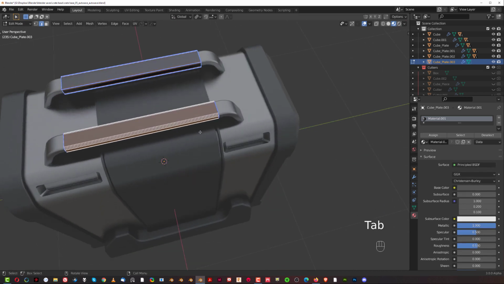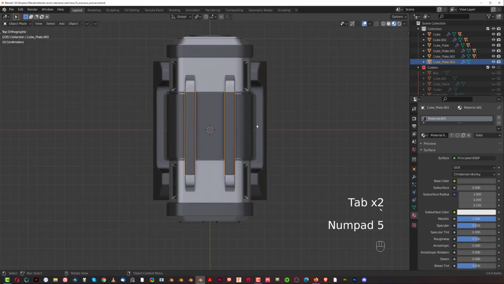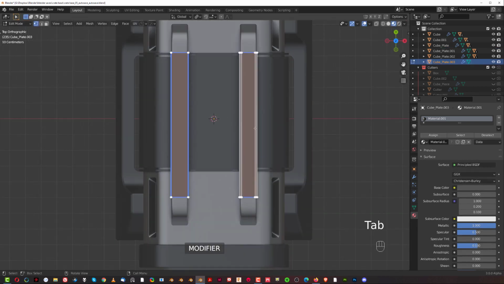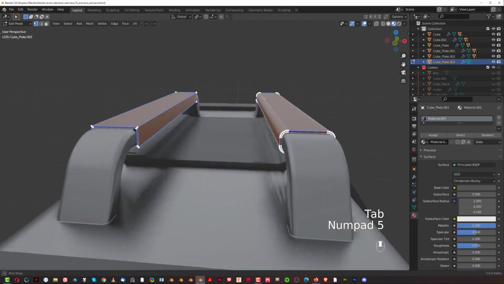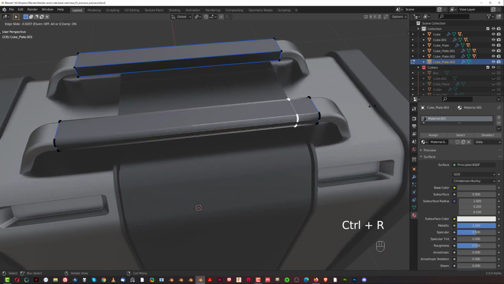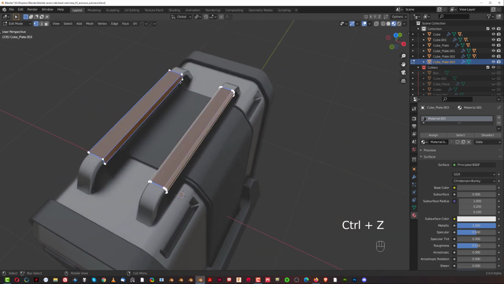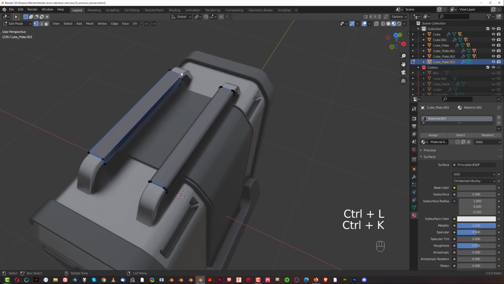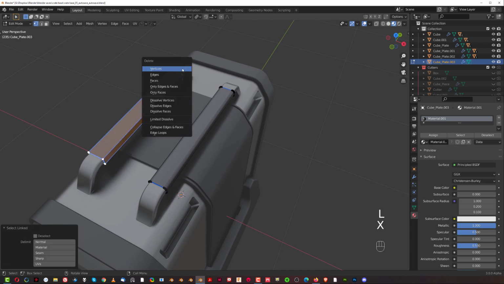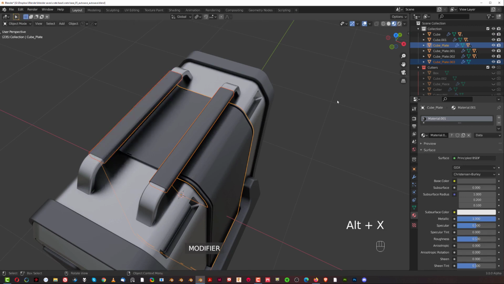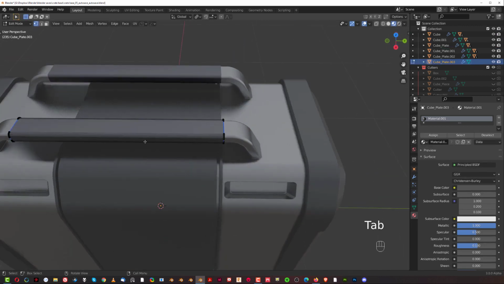These ones are mirrored, I think. If they're not, they will be. So shift select this one, Alt X, X to reset mirror, and mirror that. When I add some loops here, I want them to appear on the other side, but they don't. Let me just delete that for a second. So hover over this and press L, X and vertices, and select this one, and one more time mirror. There we go. So now we're talking.